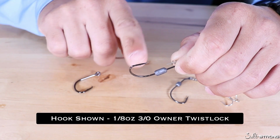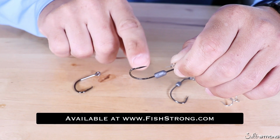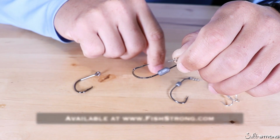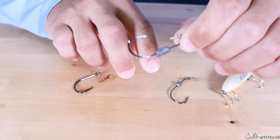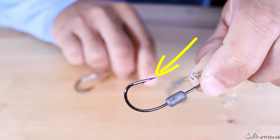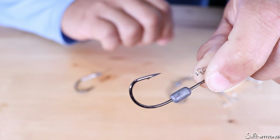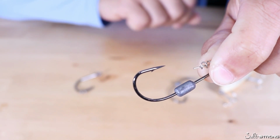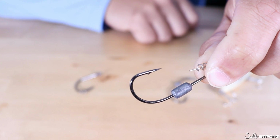After a lot of fish, your hook point is going to start wearing down. Also, if you get snagged quite often, your hook point is going to start wearing down. And aside from it being dull, something a lot of people don't realize is the very tip of the hook, especially these needle point hooks. If you get it snagged on a rock or structure, or it bangs into something, that very end of the tip could break off or chip off. And then you just have a flat end of the hook there.